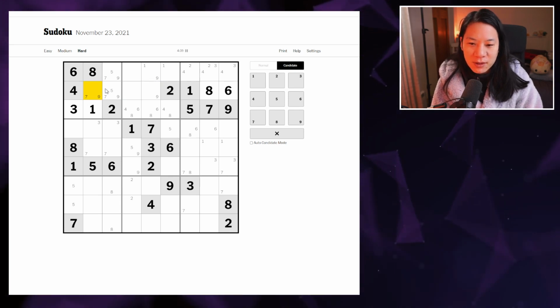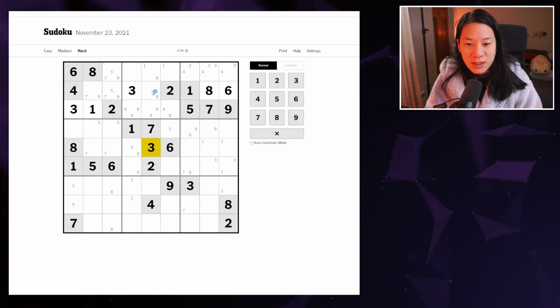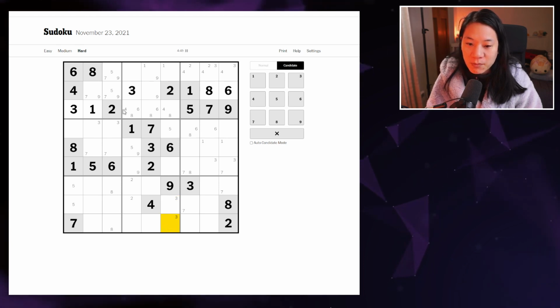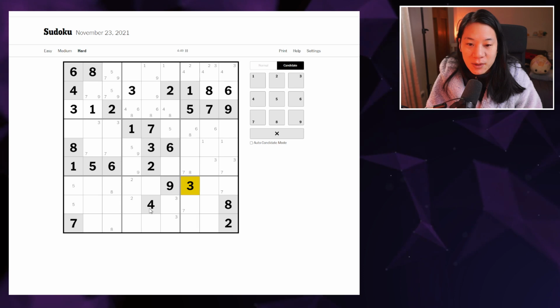If this is 5 and 9, that forms a 5, 7, 9 triple. That means there has to be a 3. In fact, yeah, the 3 would have told me that already. So with the 3 here, we have another pair of 3s at the bottom. I think that's all I can say about that.